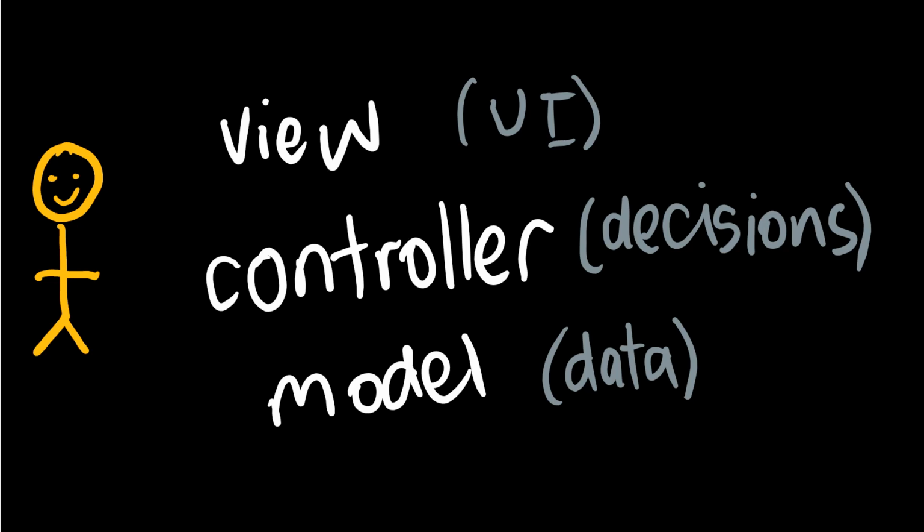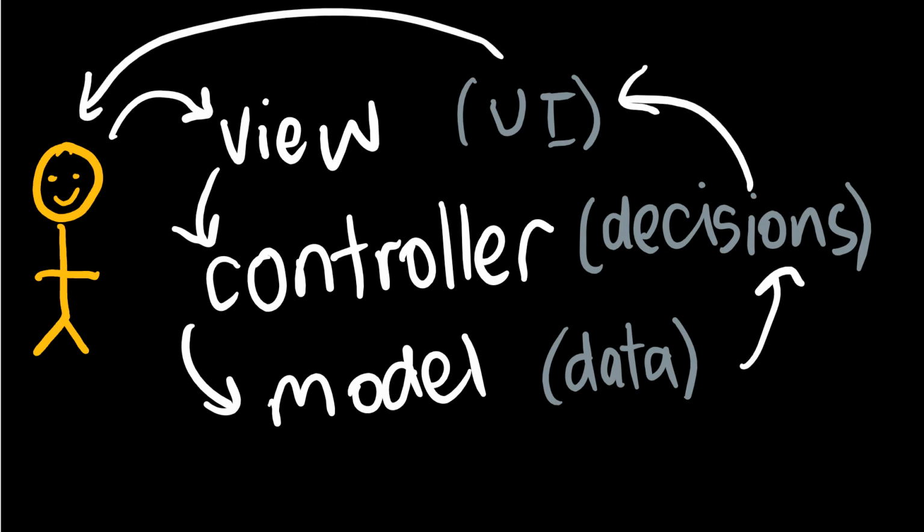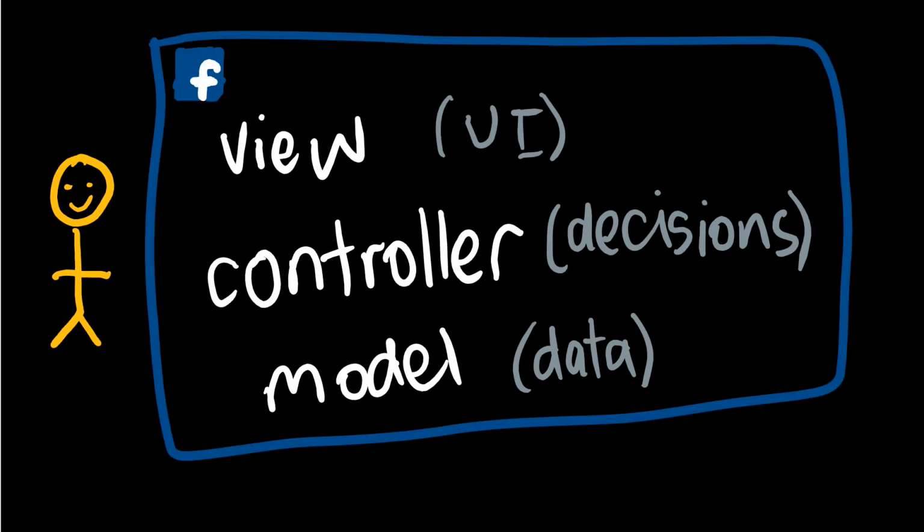For example, on Facebook, you may be on your newsfeed, which is a view shown to you through the Facebook application. You may then click on your profile photo. This information is then sent to the controller, which sees that you want to access your profile. It then queries a Facebook database, asking for your profile details, such as your name, friends, and photos. This information is then sent back to the controller, which inserts it into a profile view and returns it to the user. This all happens within the one Facebook application.